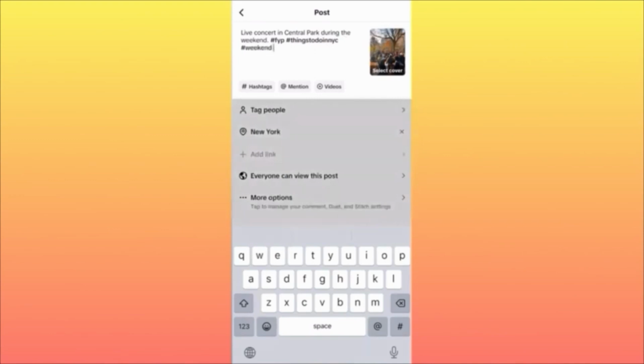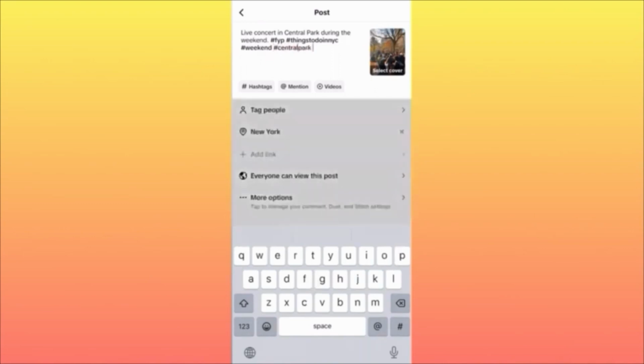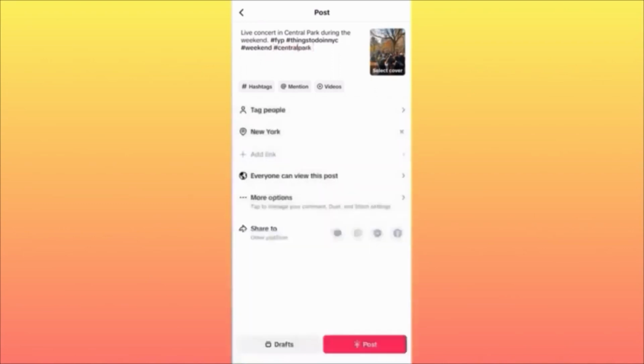Basically that's it. Last but not least, you want to make sure that the cover of your video is arranged and attractive and collects a lot of attention. So now all we have to do is click on select cover, which you see on the top right corner.